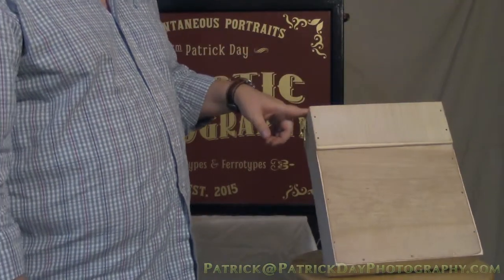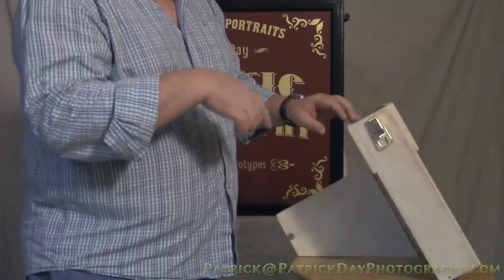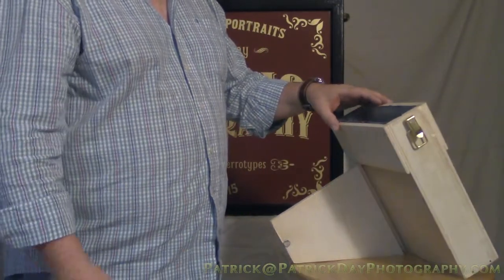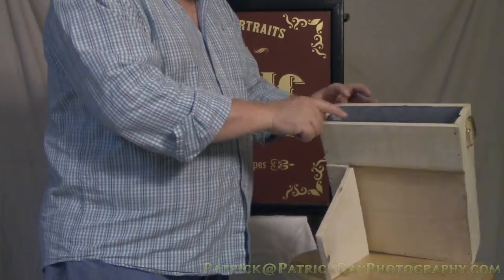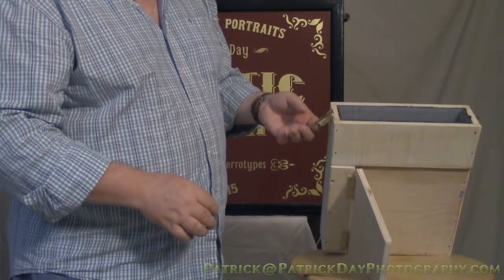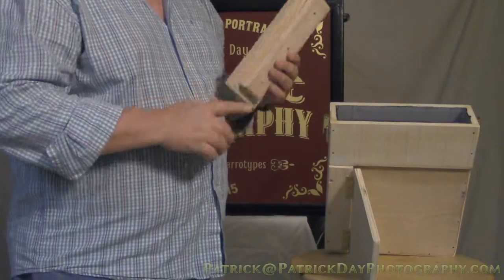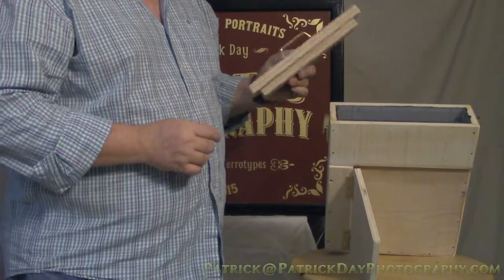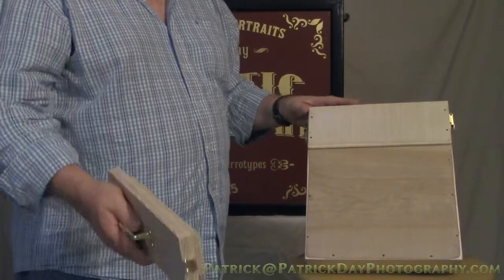The materials for this — essentially I pretty much made it from scraps around my shed or garage, with the exception of the plastic glass on the inside. I went through a couple of iterations, and I'll explain that in the video diary. But I spent about $25 on the internal parts of this, and probably another $5 or $10 on the handle and the hinges. So it is deceptively difficult to build. It looks like something quite simple, but it turned out to be quite a labor. So that's pretty much it for the introduction — on with the show.